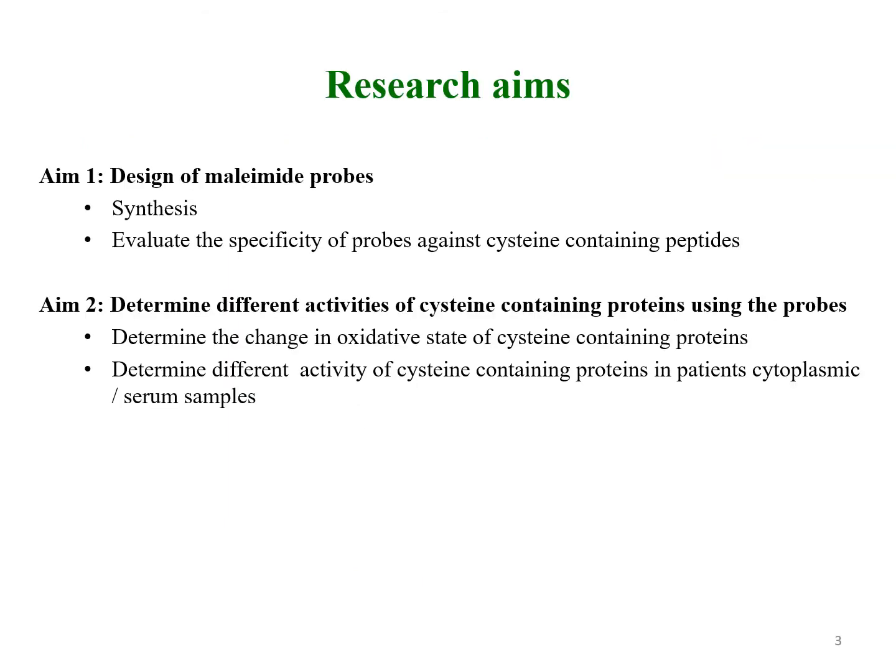To begin, we will go over our research aims for this project. Our first aim is to design the maleimide probes via synthesis and evaluate the specificity of these probes against cysteine-containing peptides. Our second aim is to determine the various activities of cysteine-containing proteins using our designed probes, such as determining changes in oxidative states and the activity within patient cytoplasmic and serum samples.